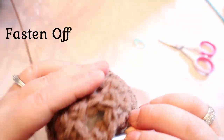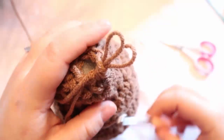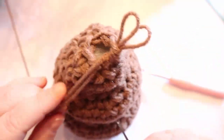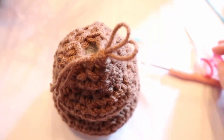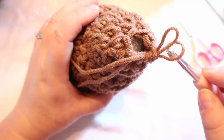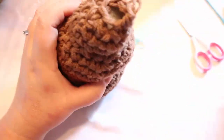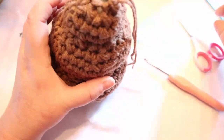So, got about 1, 2, 3, 4, 5. So, I say that a lot. So you don't have to be super crazy with the tail or anything. You just want to be able to sew it shut and then be able to tuck the rest in. So, fasten off.